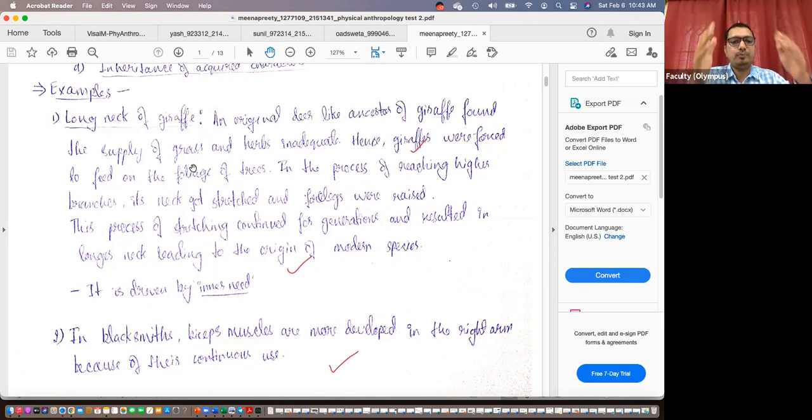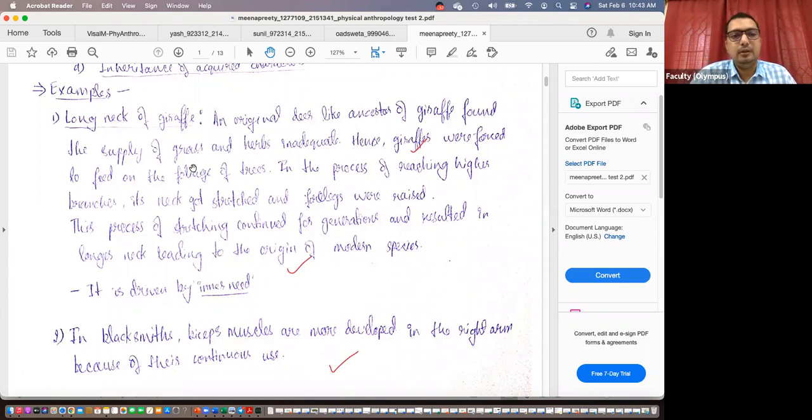I only have so much space, and exams are an opportunity for you. If you're talking about a 10 marker question, I was talking about 150 words, 1.5 pages. Aim at 1.5 pages, maybe a maximum of 2 pages, 2 sides of the page. Don't try to write 3 pages, 3.5 pages. That shows the examiner that you don't have control over the information here. And writing too much doesn't help.